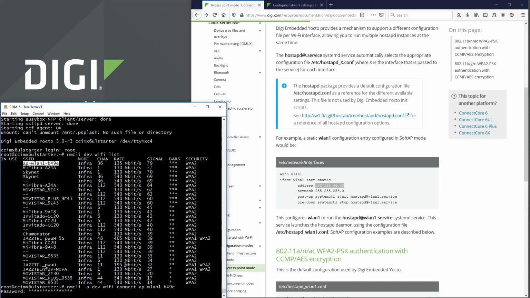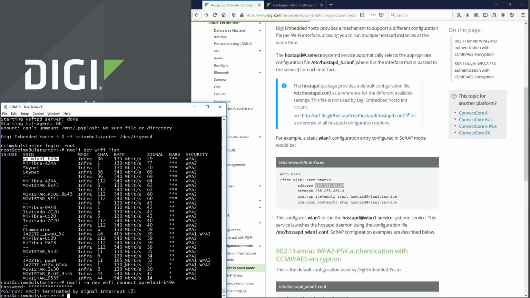So we are not going to wait for the timeout. In this type of case, we need to make a manual configuration of the Network Manager connection profile.